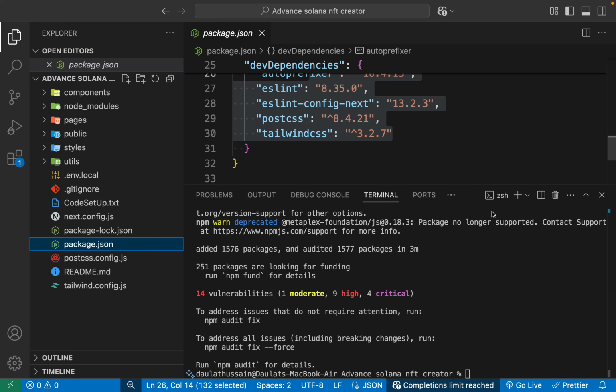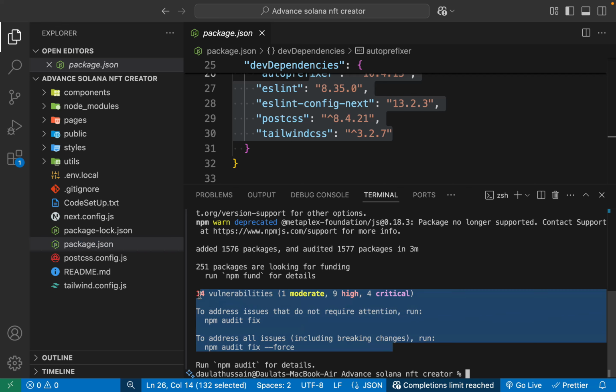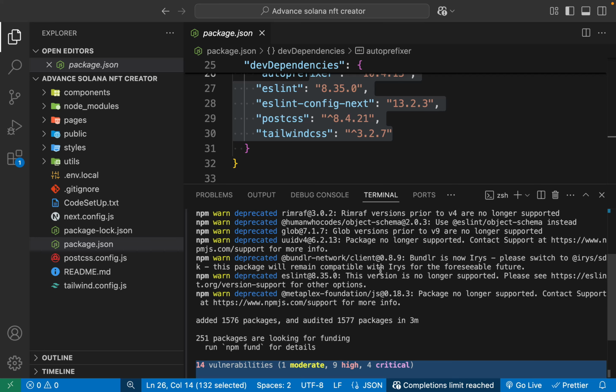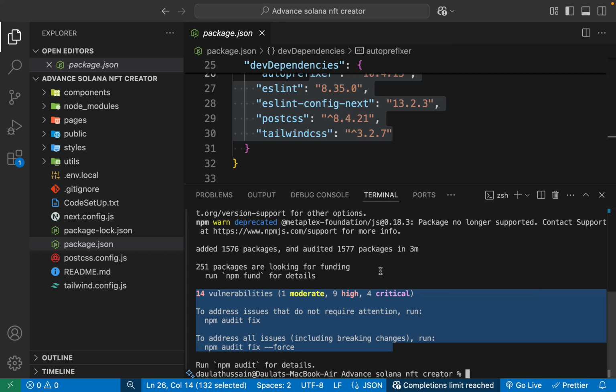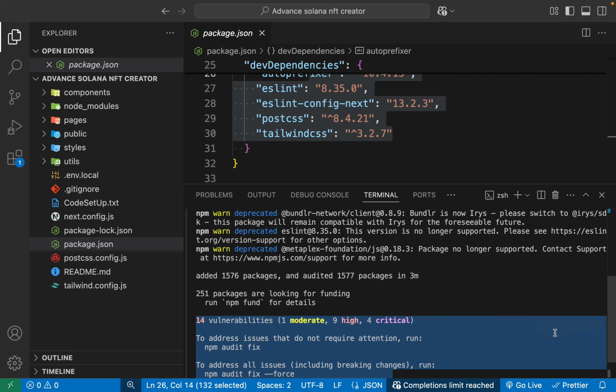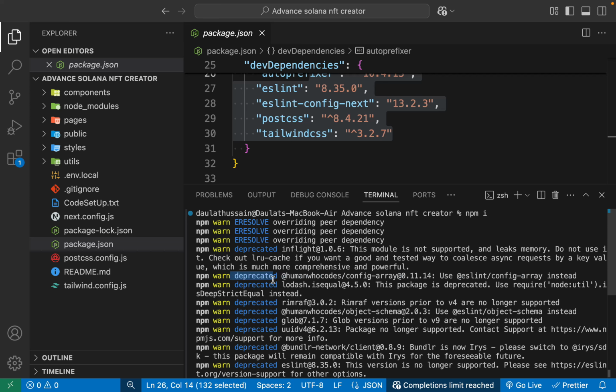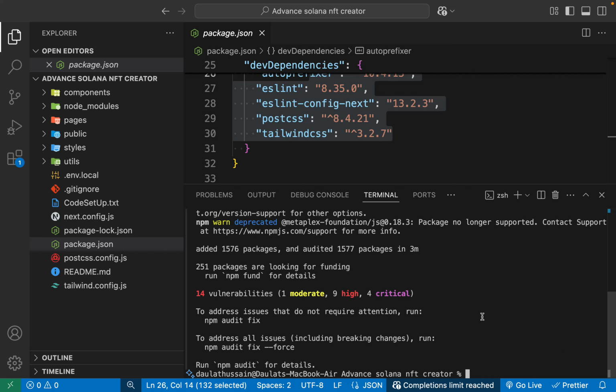And finally, the installation is completed. We are getting a couple of warnings. Simply ignore those because we are focusing on stability. When you install for the very first time, it might take a little bit of time, so you have to be patient and let it install completely. We have finished the installation successfully. I'm getting a couple of deprecation warnings because we are using a combination of the latest and the old versions. There's no problem in that because we're going to follow a static model for deploying our project.